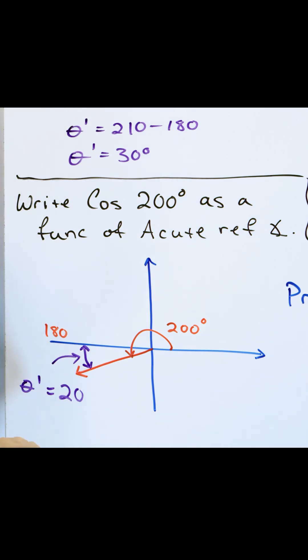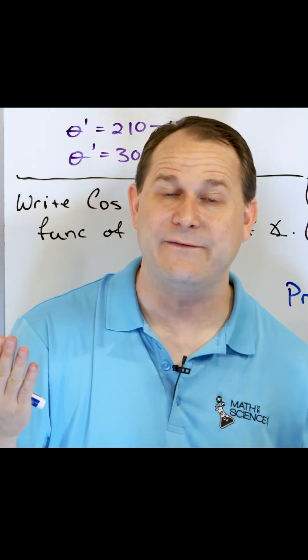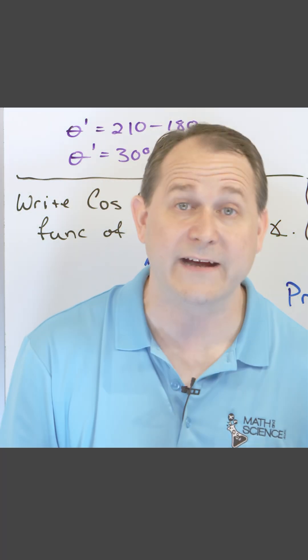Cosine projects to the x-axis. If this is the angle, if we shine a light and project it to the nearest x-axis, the x values are all negative over here. So this projection is going to project onto the negative x-axis. The cosine of that angle will be negative.